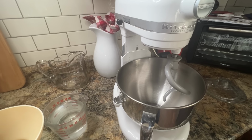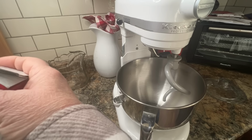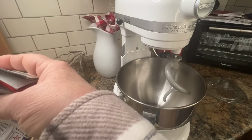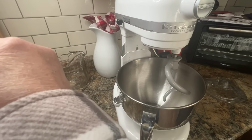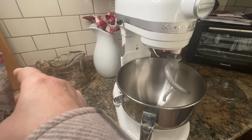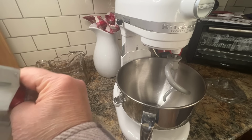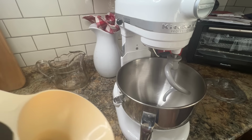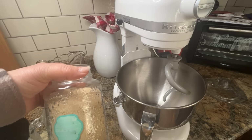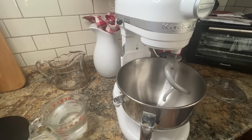Now, I buy this in bulk, and you can either buy it and put it in the freezer or the refrigerator. I usually put it in the refrigerator because I use it pretty quickly, but if you don't, you can just put it in the freezer and it does just fine in there. So now that is all filled up, and that gives just about a quart. I had a little bit in there already, but that fills up that jar pretty good.